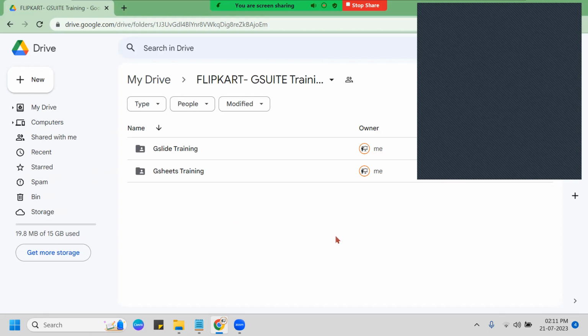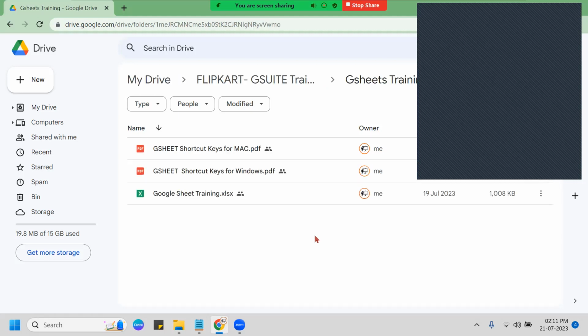And now coming to our G Sheets. Go over there. You'll find 3 files inside that folder, and 2 of them are PDF files. I have shared the keyboard shortcut list, not only for Windows-based laptops, but also for Mac users, so you can have a separate copy. You can make use of it to save your turnaround time. This is very essential because in today's world, time is money. Whatever task we do, rather than spending a lot of time using the mouse, we can go for the keyboard shortcuts.